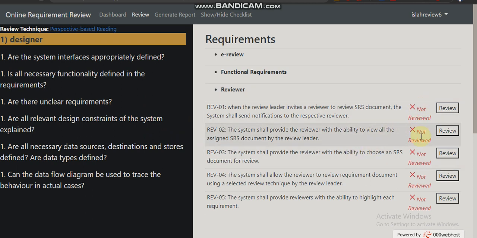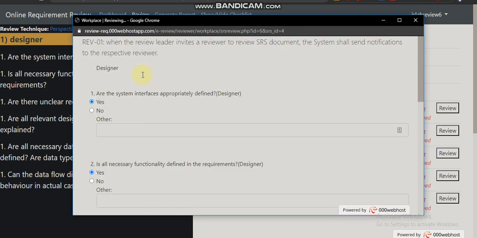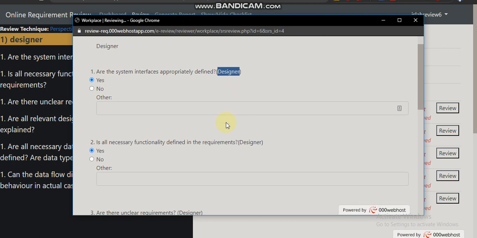The status of each of these requirements is not reviewed, so I'm going to review all of them. But I need to review one by one. So if I want to review this specific requirement, I click the review button. Here at the top, I have the requirement that I need to review, and following are the questions or statements from the designer perspective.